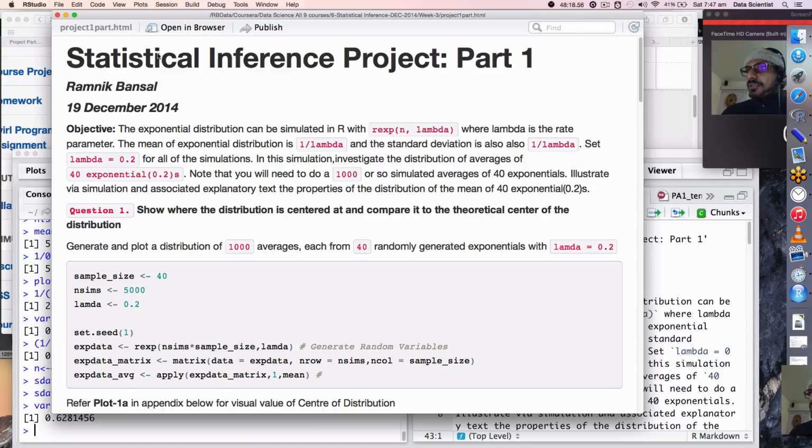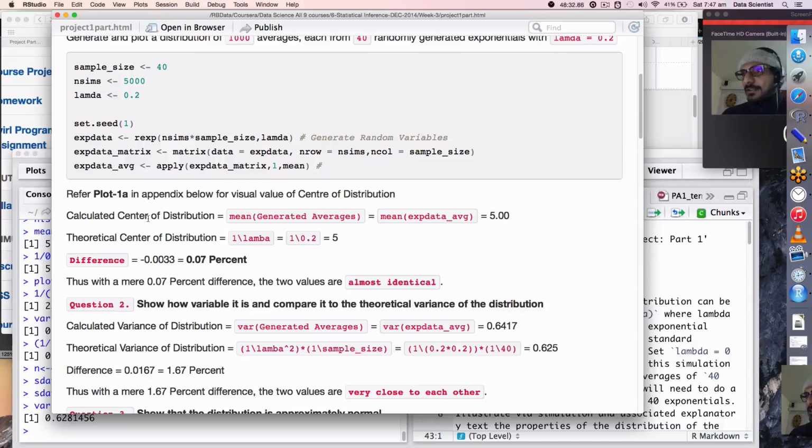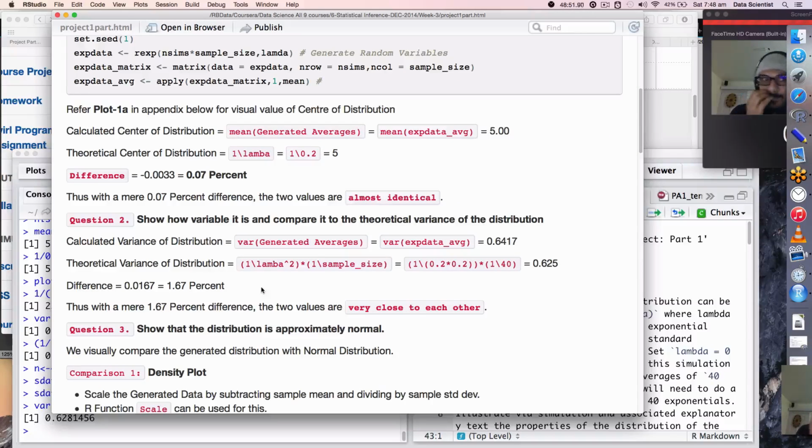Okay, so now how did we create this? What is it that you notice which you want to understand? How did you get that? For example, how did you get this red thing? How did you get the objective as bold? If you notice, here I say calculate center of mean is equal to an answer, a number here. Similarly, I say theoretical is a formula, then some calculation and an actual. And I'm using a formula here, I'm not just typing it. So here the answers have formulas as well. Let me show you that part.